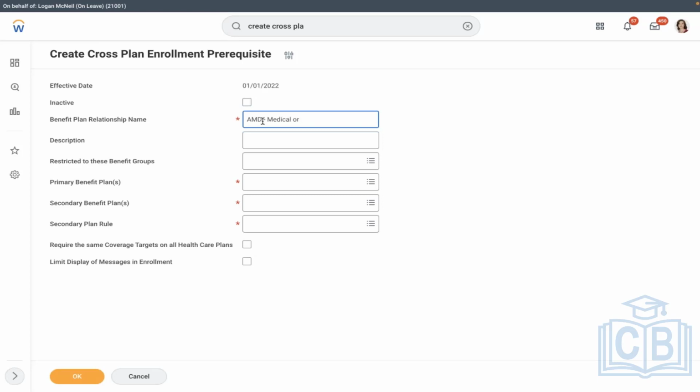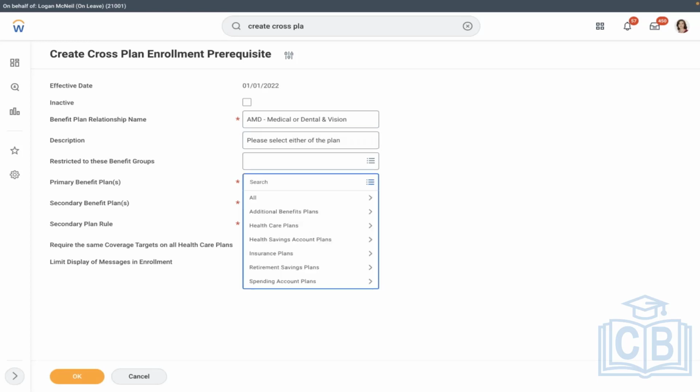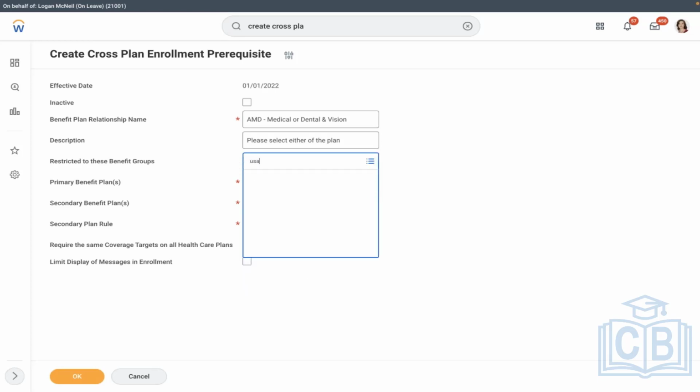Medical or dental and vision. No need to restrict. I mean, if you want to restrict, you can select USA salary. Not mandatory, because I want to put control on plans here. Primary plan.